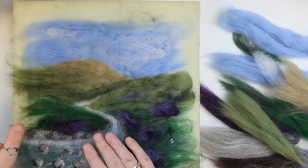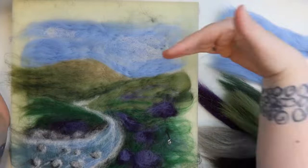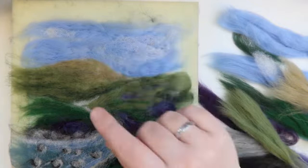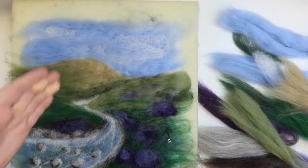And accidentally, I've had a happy little accident. This side, I've left slightly lighter at the top there than this side, so it looks like the light is hitting it. It's hitting that side of the hill, and I've got a little bit of shadow back there, which handily enough is also where my shadow is for my rocks. Now, normally I do tend to think about where the light is and stuff. Didn't this time. But I've clearly accidentally done it.